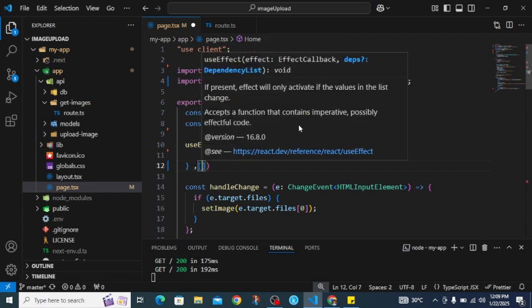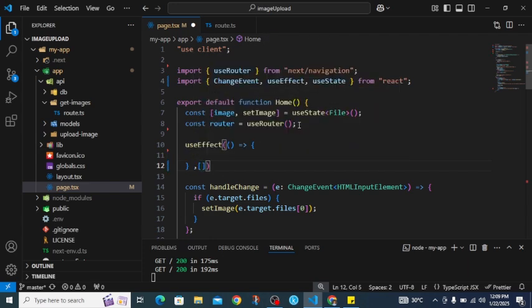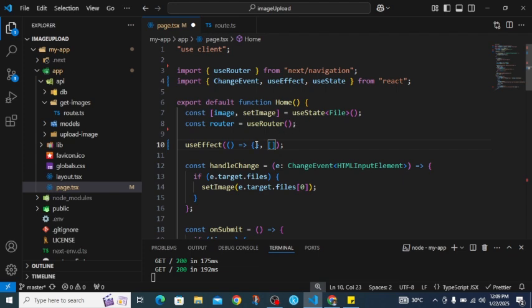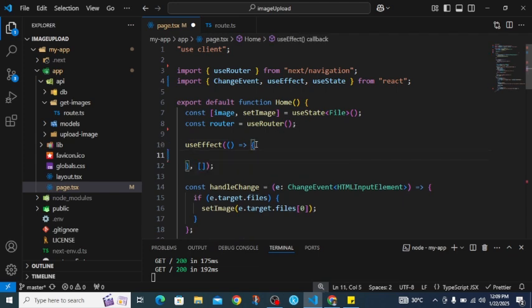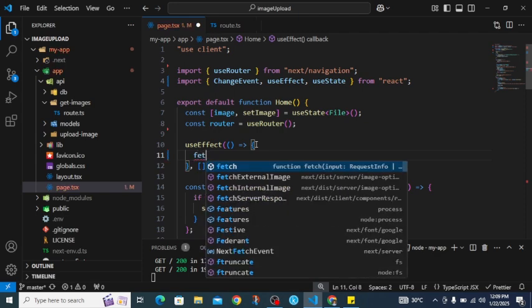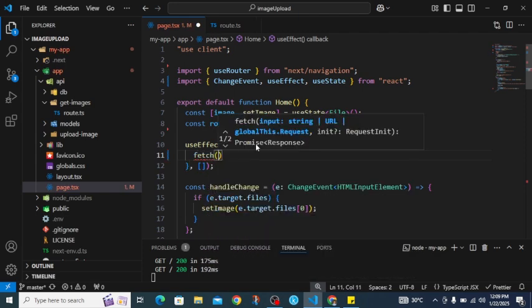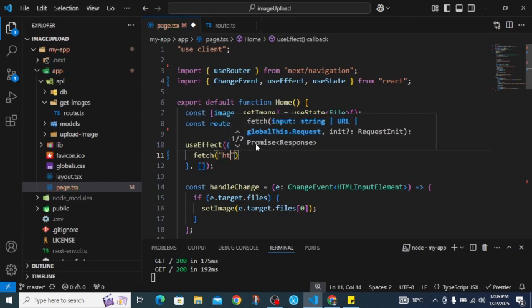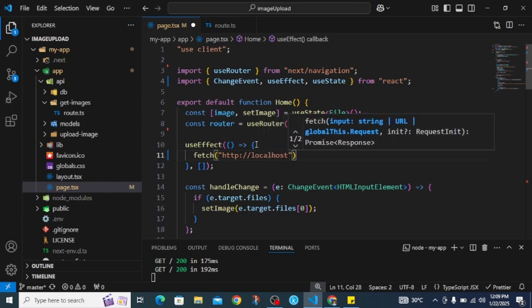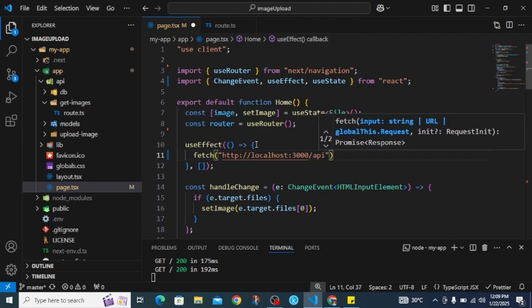It should call only once, then inside we'll add our fetch API, fetch, then http://localhost:3000/api/ what do we call it, get-images.